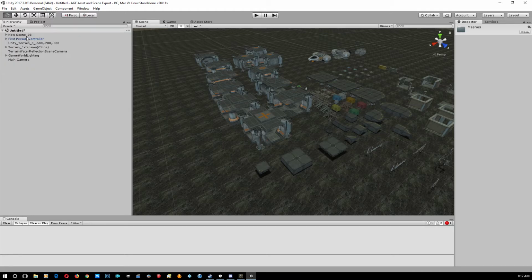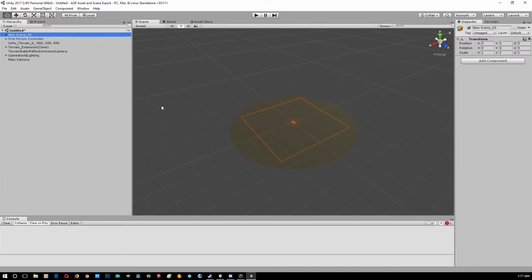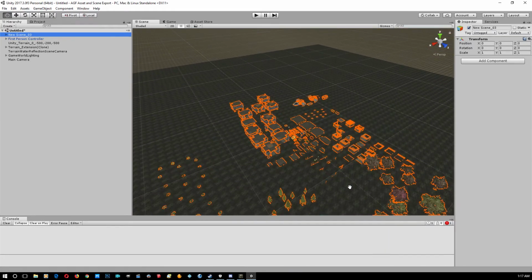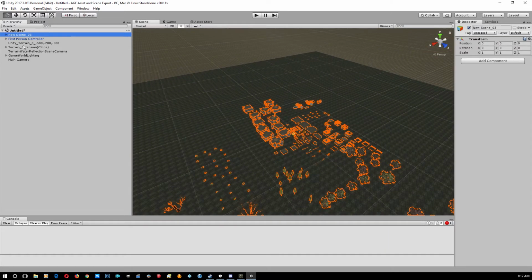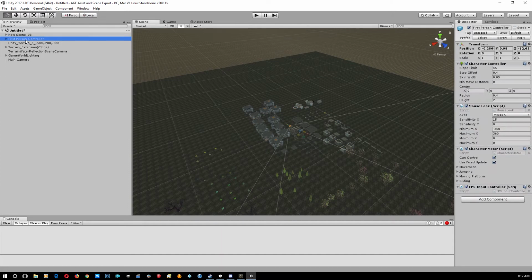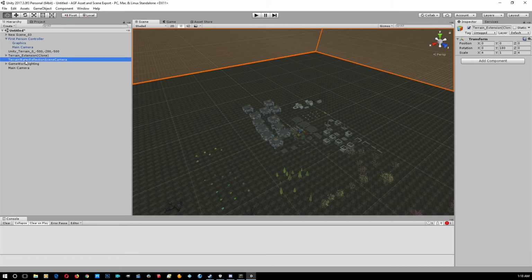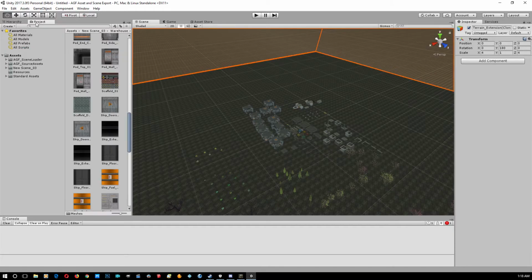If we look under here in the hierarchy, there's a scene, we double click that, it'll zoom out, and you can see the actual play area, and that will highlight all the assets in the scene, or just the different terrain things, graphics, whatever that is. But yeah, there's more stuff here. That's like a terrain extension, but you can delete all that and leave the asset folder behind if you wish. Anyway, that's how you get your assets from AGF into Unity.